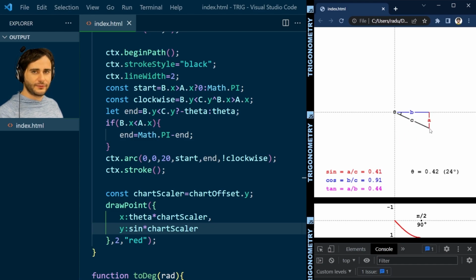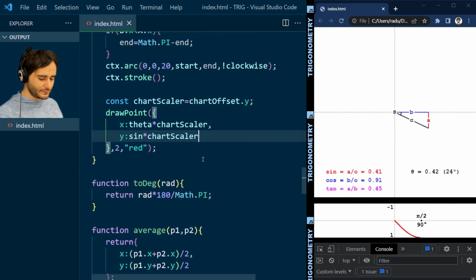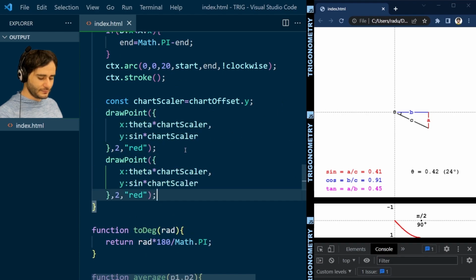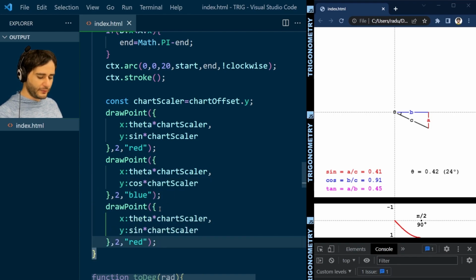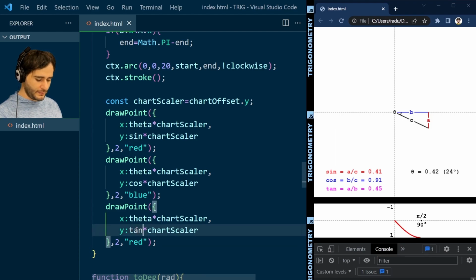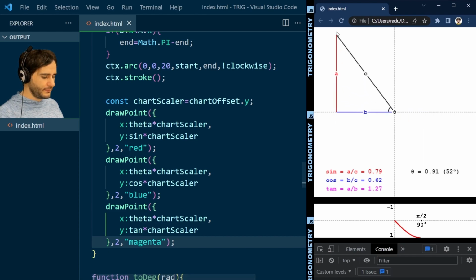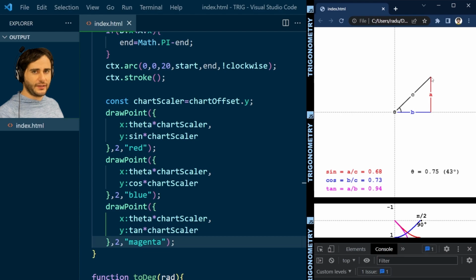Let's repeat this for the cosine as well, with blue. And let's repeat for the tangent as well, with magenta. Okay, so you see the sine and cosine are a little bit curved there, and the tangent goes off screen.